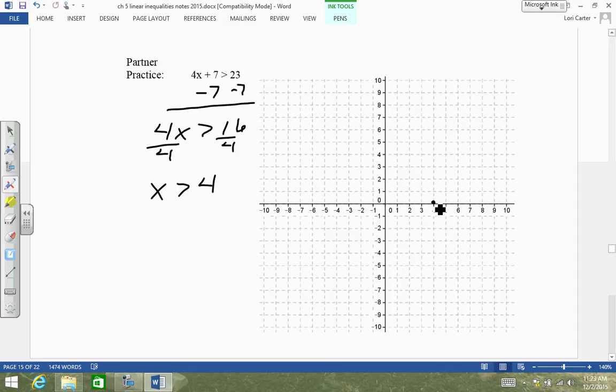You go up and down. I draw a line up and down. Is it solid or dashed? It's a dashed one. Okay, x is greater than 4, and then it goes to the right because it's greater than, right? So if I plug in 0, is 0 greater than 4? No. This side's false, so this side is true. Do you really have to check both of them? It kind of just gives you the answer.